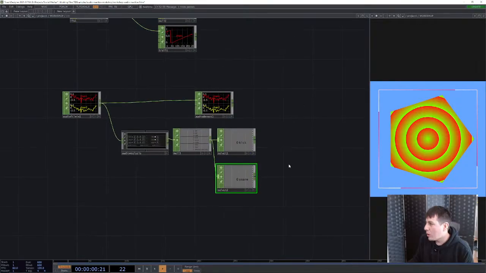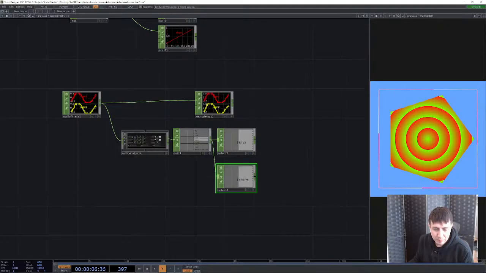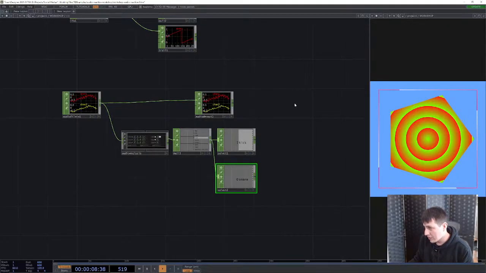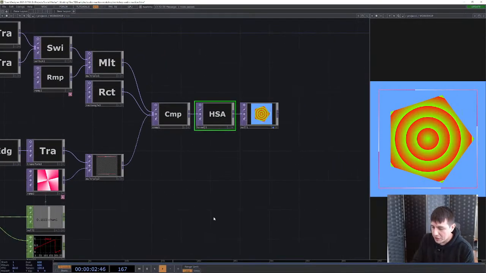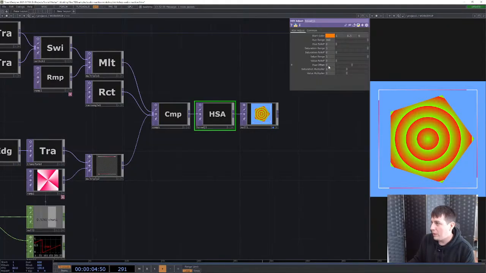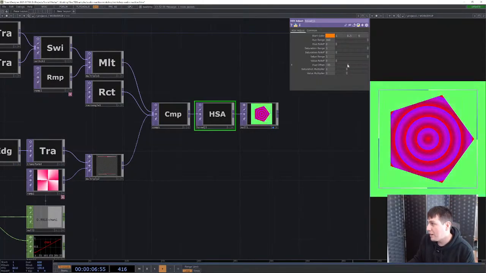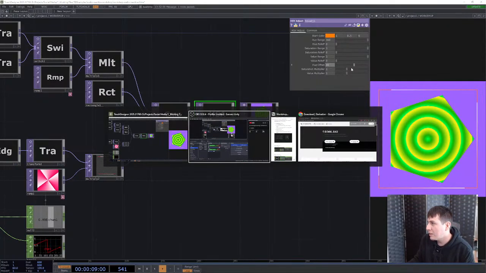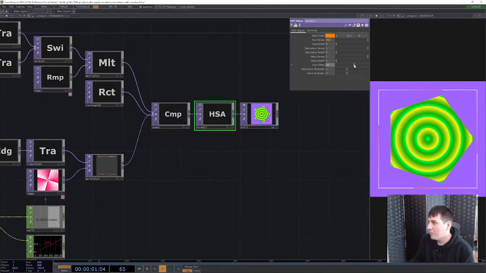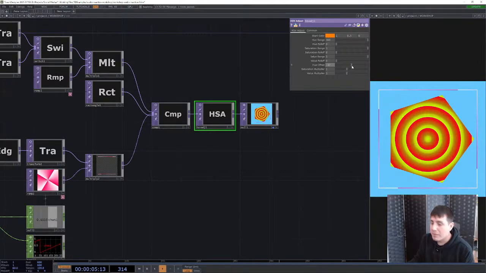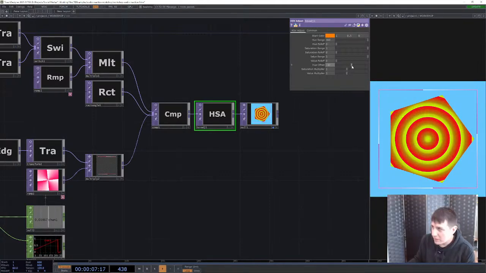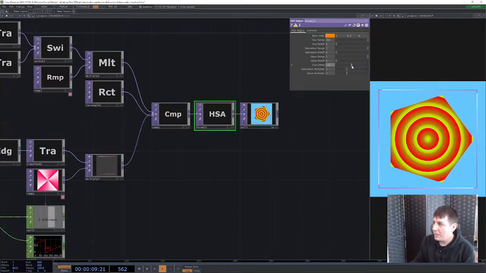First thing I want to edit here is one of these visuals, and I want to change the color first. We talked about hue offset on the HSV adjust TOP, and we know that if we manipulate this hue offset slider, I can change that color. So I want to map this bass drum to this hue offset.